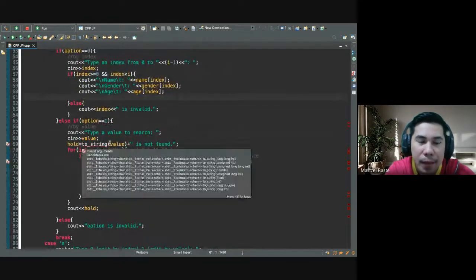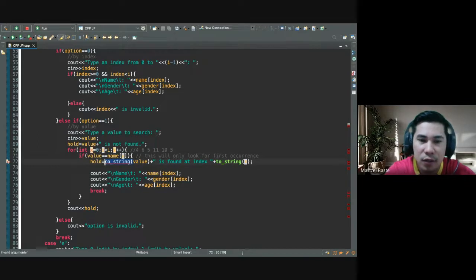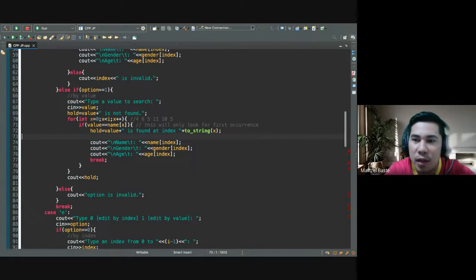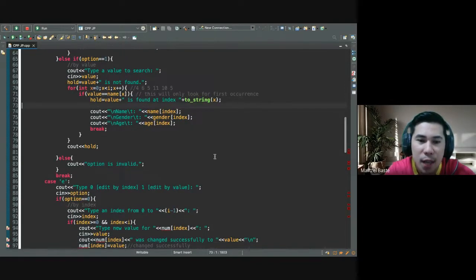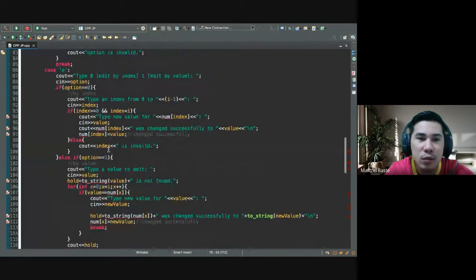So this time, you have here, so you don't have to typecast this to toString because it's already like value is not found. So if value is equal to name x, then you don't have to typecast, because here the value is found at a particular index. Until we have completed all these things right here and the errors are gone, that's the time we can actually run our program. So there, we changed that. And then let's also copy paste this one and proceed to our edit section.